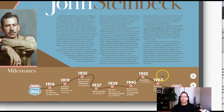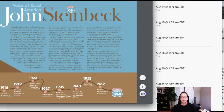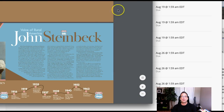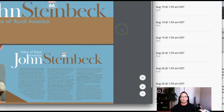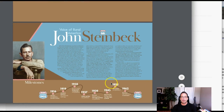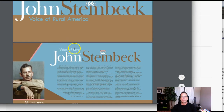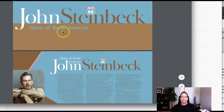I think the back is really very welcoming. I think it's laid out beautifully. I love the timeline. I like a lot of things about the back of the poster. I really do. I think the back of the poster is really, really done well. I do, of course, however, have a few recommendations. So the voice of rural America, you've included that on the front and in the back, and that's okay.